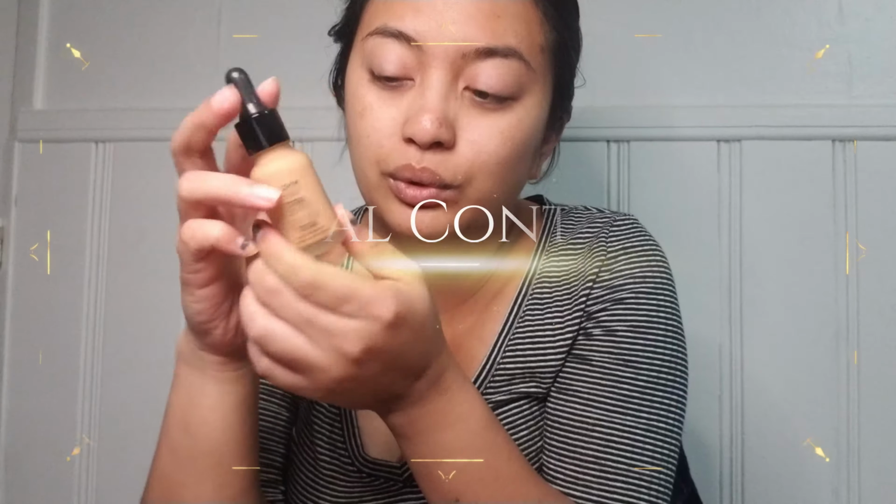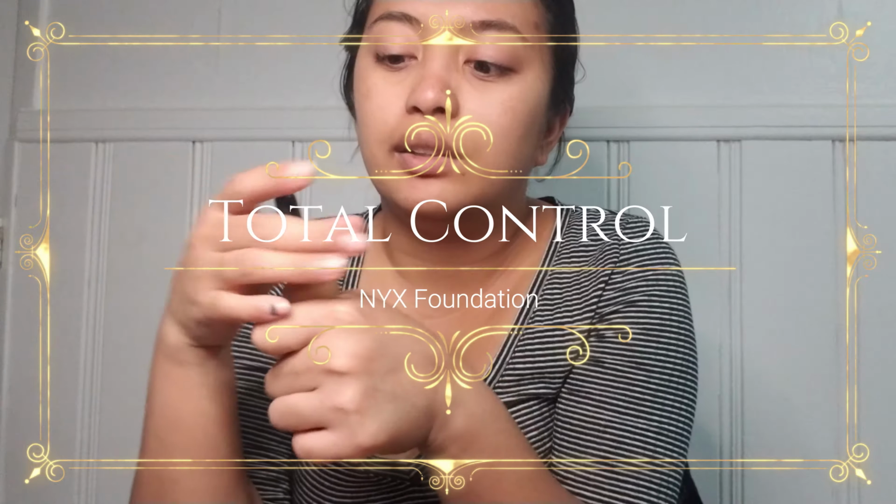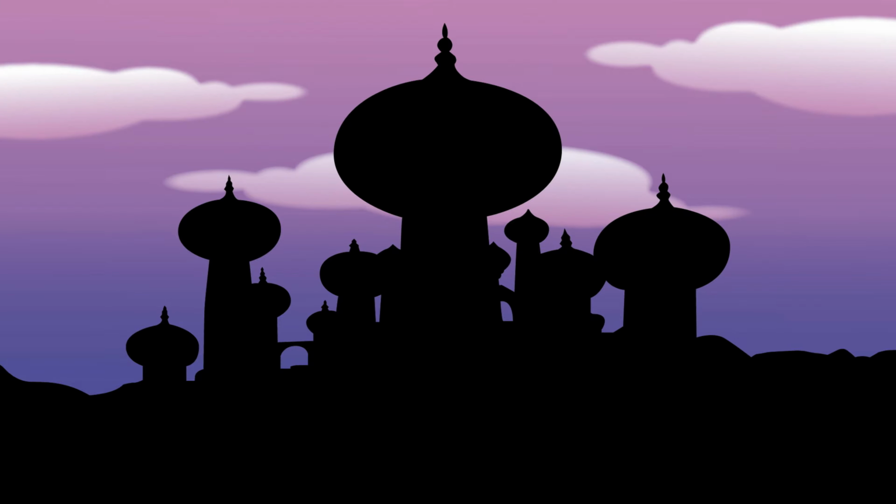I'm gonna go ahead and use this NYX Total Control foundation in the shade Golden Honey. It's a little more warm tone. We look like we've been in the sun and not in the palace all day.